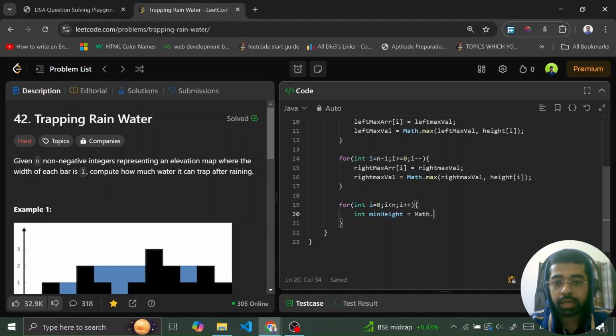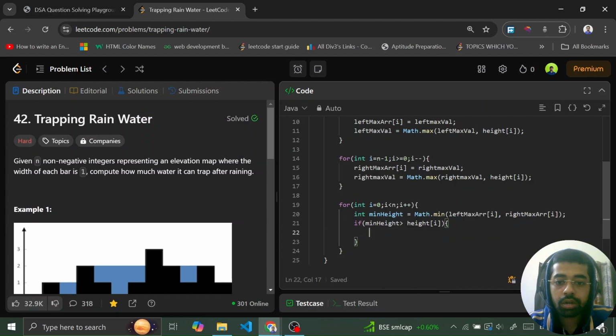So that will be Math.min of the left max array of I and right max array of I. So that is the minimum height. And now we have to compare this minimum height with the height of I. If this minimum height is still greater than height of I, it means there is a chance to get some water stored. And what will be that? That will be minimum height minus height of I, right?